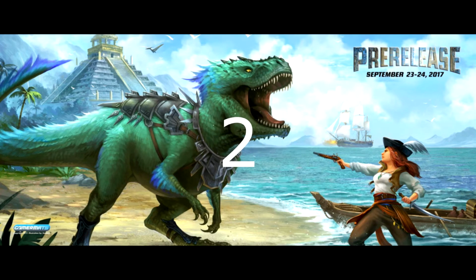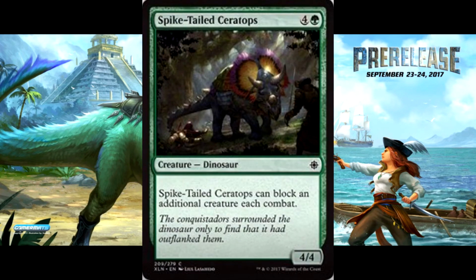Number 2, we have Spike-tailed Ceratops. It can block an additional creature each combat. I can't talk today, guys, I'm sorry. It's a 4/4 for 5. It's just a big beater that can block more than one thing.